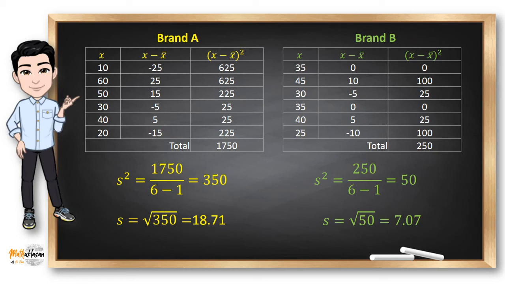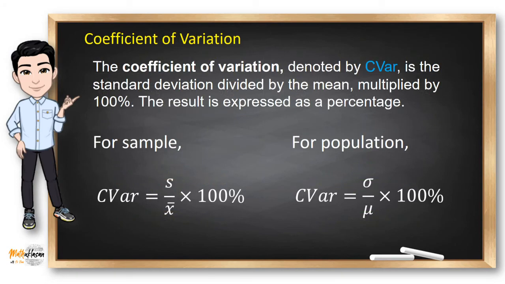Whenever two samples have the same units of measure, the variance and standard deviation for each can be compared directly. But what if we need to compare the variance of two measures with different units? Unlike the measures of variation presented previously, the coefficient of variation is a relative measure of variation that is always expressed as a percentage rather than in terms of the units of the particular data. The coefficient of variation, denoted by the symbol CV or CVAR, measures the scatter in the data relative to the mean.